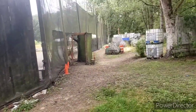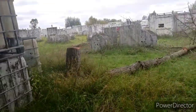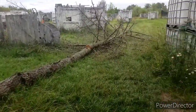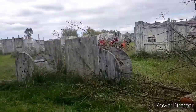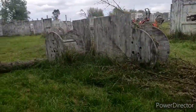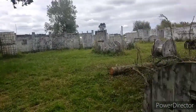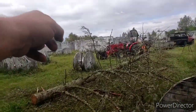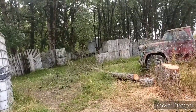To give you an idea where we're at, this is the entrance to the field. The old red truck's right there. Here's the second one we felled, and he did a phenomenal job. These are pretty good trees, but see all the obstacles he had? He didn't even hurt this bunker. There's a lot of obstacles, and I can fell a tree, yeah, but he missed that spool right there, and he was able to get it to fall directly where we needed it to, even with a little shove from the backhoe.